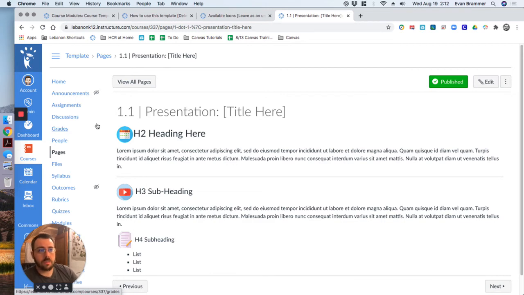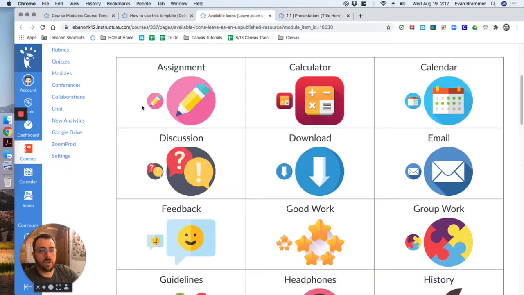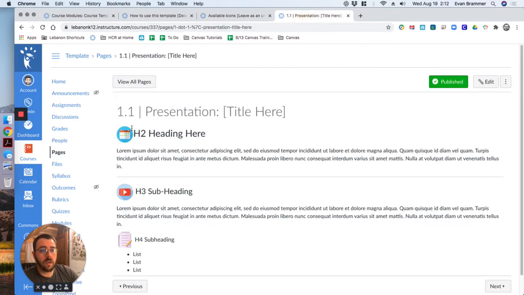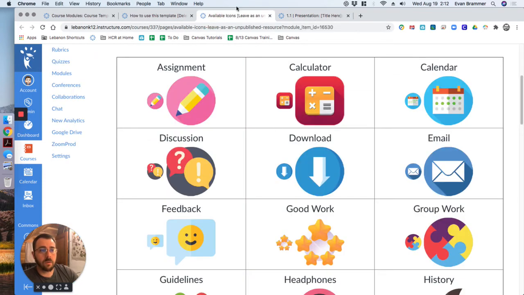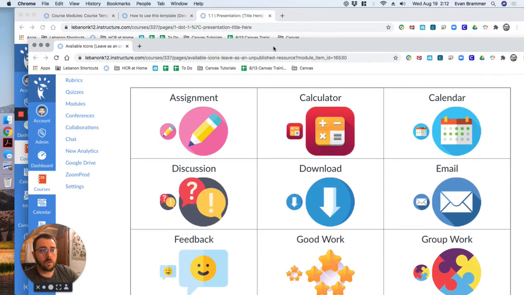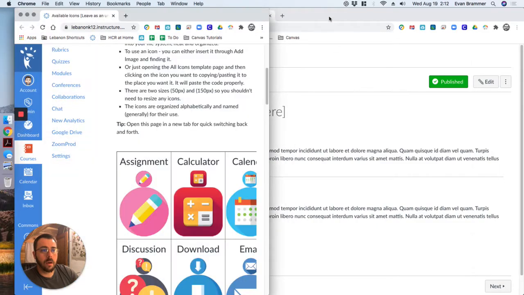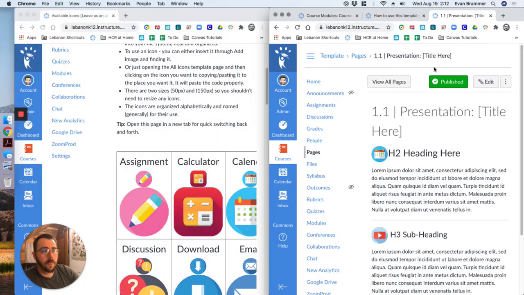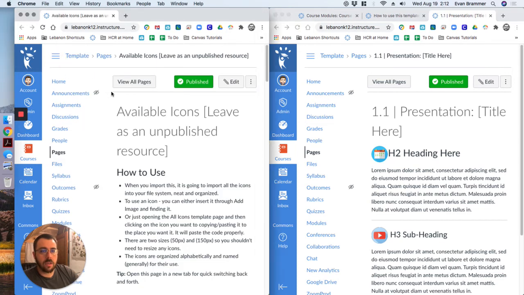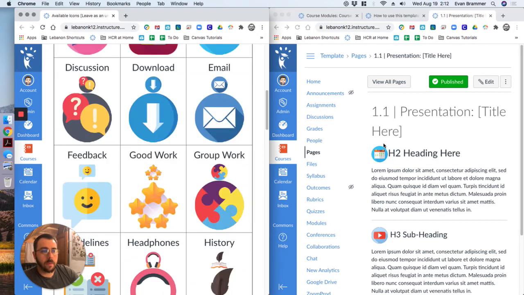That's basically how you would do it, as long as you're copying it from within that course, it's going to find where to link to that specific icon. So this is just a faster way of doing it. What I tend to do is have this open, and maybe an edit page over here and my icons over here, so that I can quickly copy and paste them depending on how I want to use them.